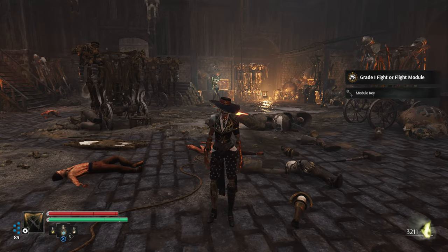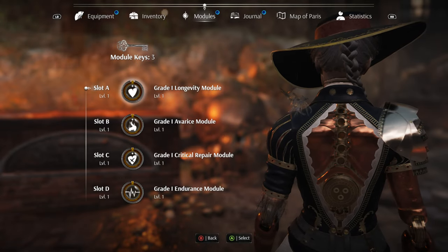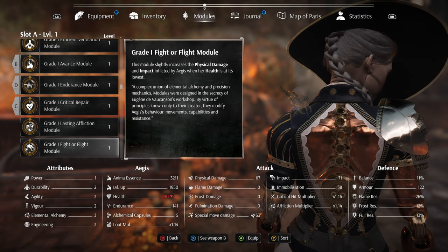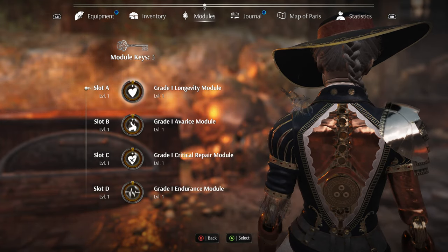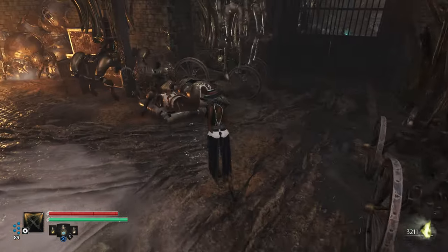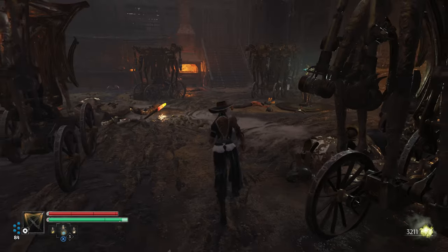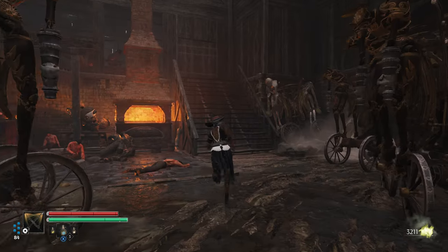I think that means I can now upgrade one of my module slots. But I also want to see what the fight or flight is. This module slightly increases the physical damage and impact inflicted by Aegis when her health is at its lowest. Ugh, gross. I just don't like playing that way. That is not my MO, that's for sure. Okay, 3200 plus I have some consumables that I can use.